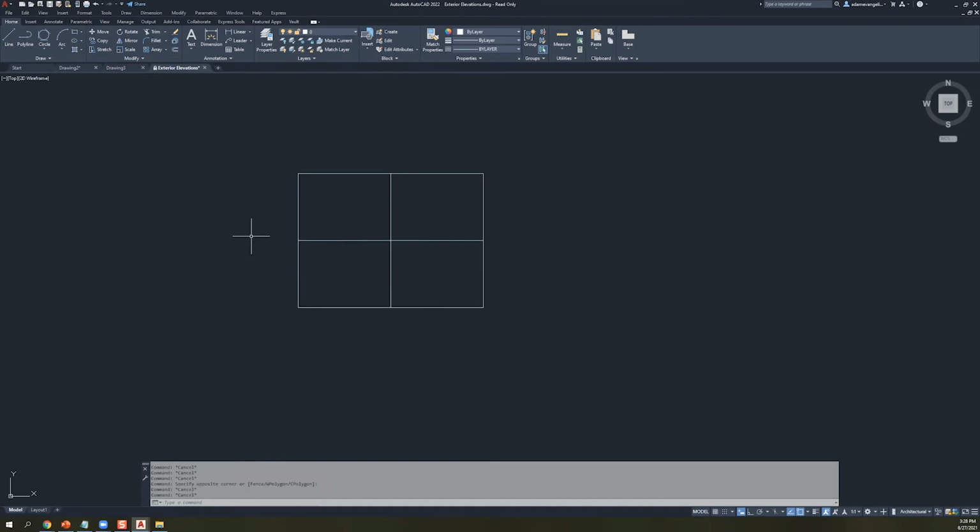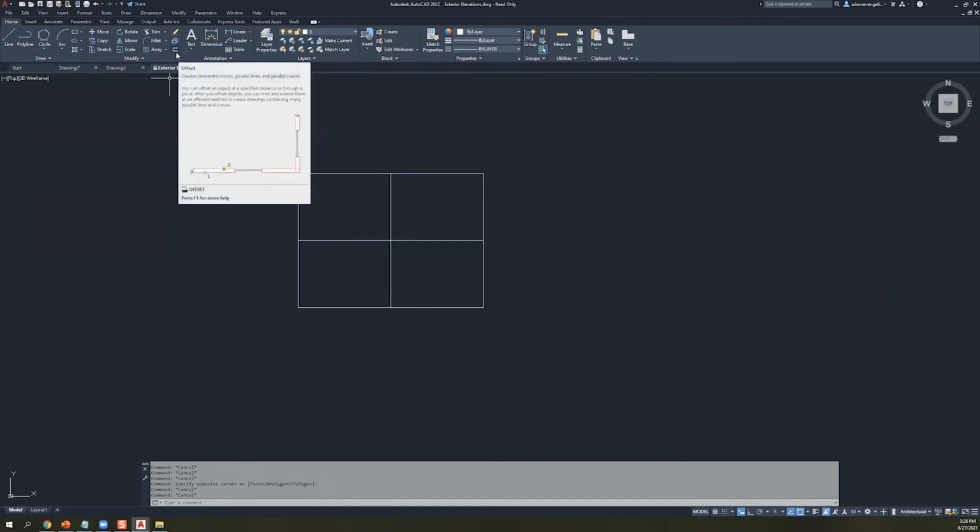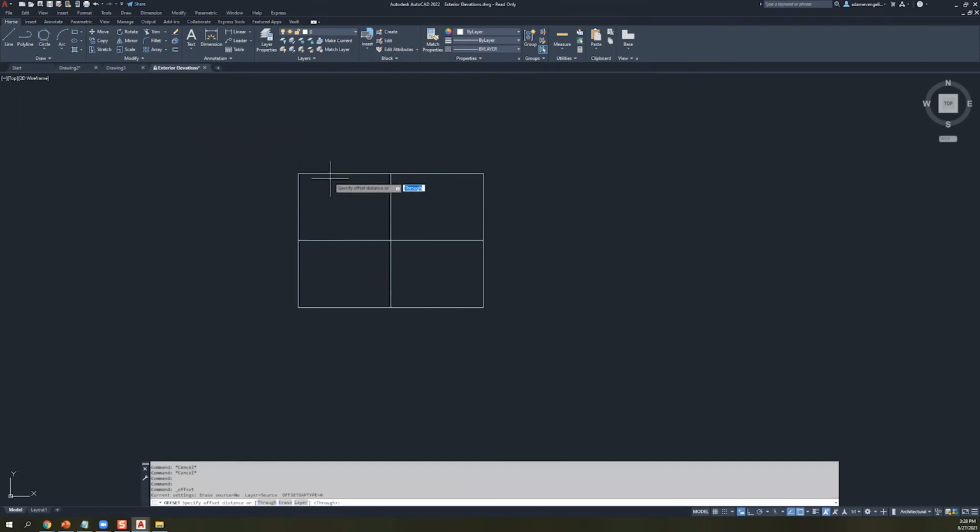But that said, let's go ahead, and I haven't talked about the fillet command. It's another one of the modify tools that are available to you guys. Right, the offset command allows you to pick up a piece of geometry, after you set a distance, of course. Once I do that, I could click through, and I'm sorry, I don't know if that was clear enough for you guys, but the offset command is always asking for an offset distance, where I could specify it over here if I wanted to. So I believe this is going to be 1 inch, I want to say. So 1 inch, like so.